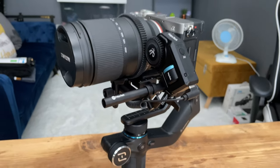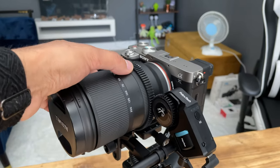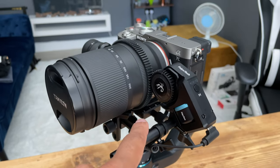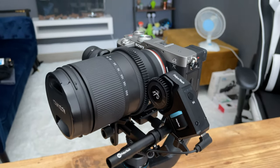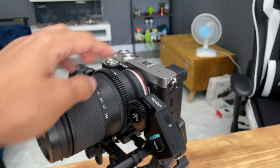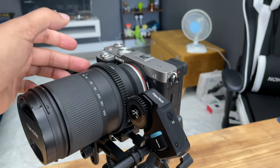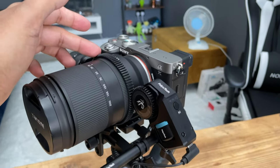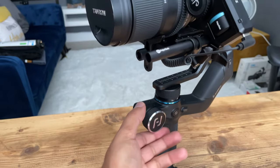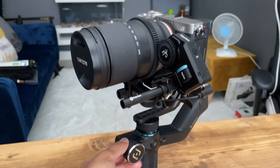One thing to remember is if you do connect this to a lens that has the manual focus ring towards the back of the lens, the band will actually get trapped in the release plate like my Tamron lens does. So I had to triple press this button for the mode and do manual calibration using the gimbal so that I can adjust the start and the end points of the rotation of the manual focus. Once that's done, then you should be ready to go and utilize the multifunction knob once everything is on to start controlling the manual focus.